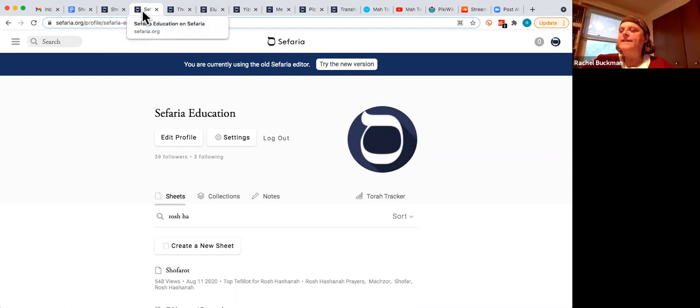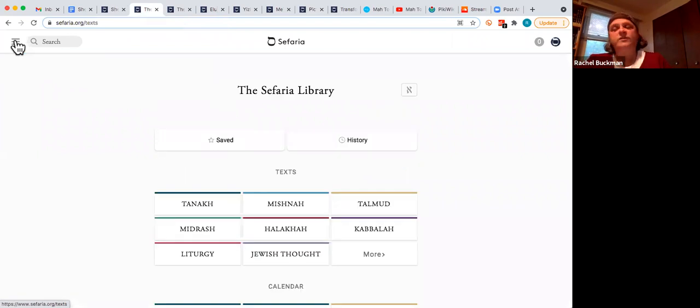Okay, so I want to note a couple things. Sefaria is always working on something new. We are working on a new Sheets editor. We are beginning to have our super sheet users test the new editor.